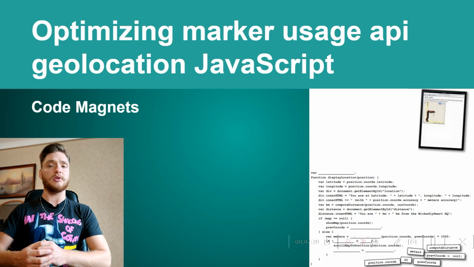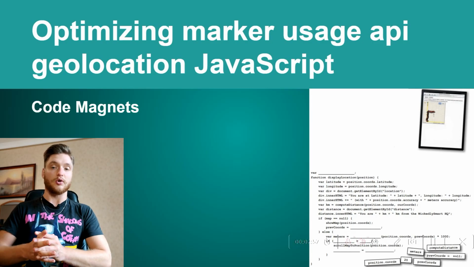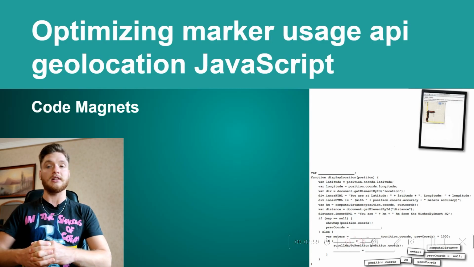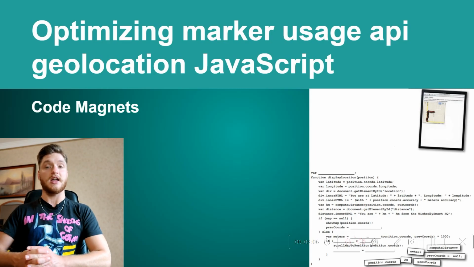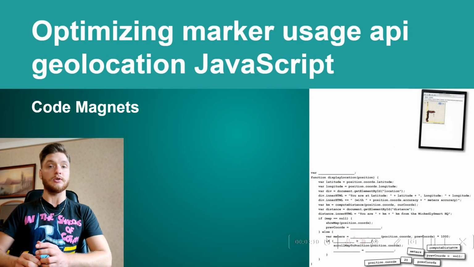The geolocation API has three methods and a few properties. The primary method in the geolocation API is getCurrentPosition, a method of the navigator.geolocation object. getCurrentPosition has one required parameter, the success handler, and two optional parameters, the error handler and the options. A position object is passed to the success handler with information about your location, including your latitude and longitude.